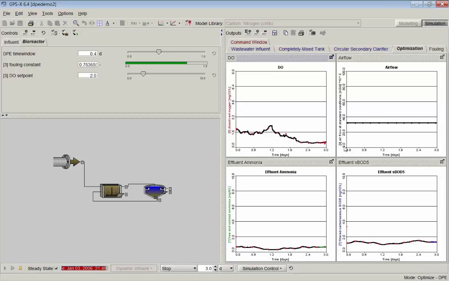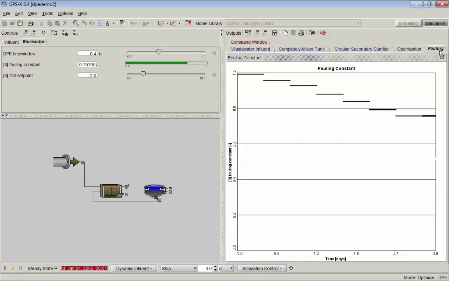So it's a really excellent way to highlight the value of DPE here, because we're taking a situation where the information about whether DO is going up or down, is it due to the loading change or is it due to the fact that there's some fouling going on? We don't really know because those two things are mixed together. Well, we can back out what the fouling constant is in order to match that data that was coming in. So we can see here that this fouling is actually going down over time. And again, that's typical of what you would get in a simulation where there's some fouling building up over time while the simulation is running.